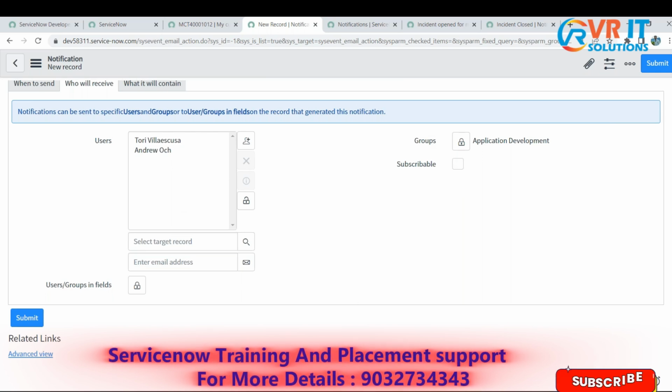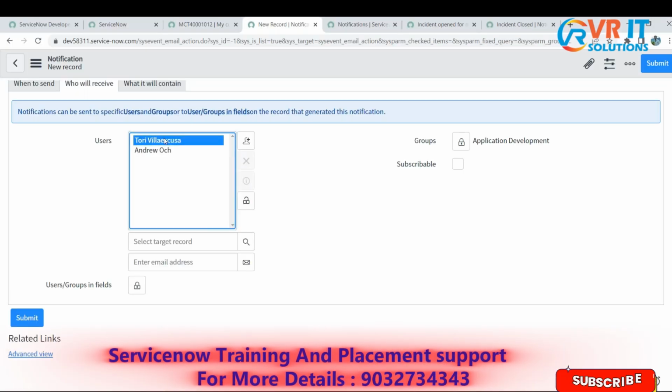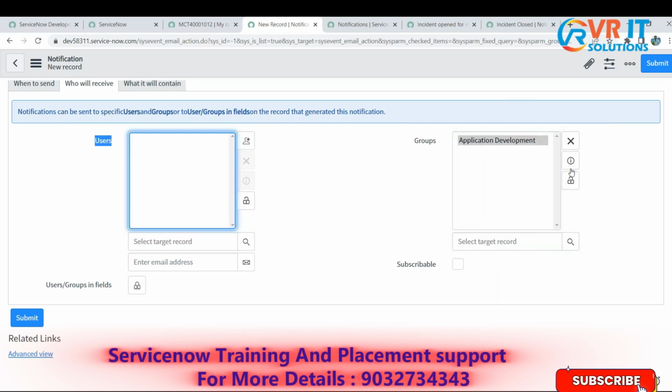But what is our use case? Only reported by user should receive, correct? So these users need not receive the notification. Remove them. But basically you should know what these users and groups are. Users means you can select the users. Groups means you can select the groups. All the group members of this particular group will receive the notification, right?